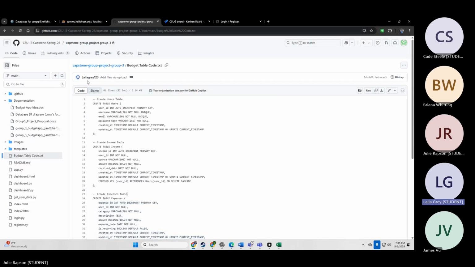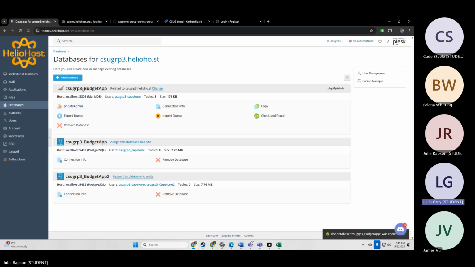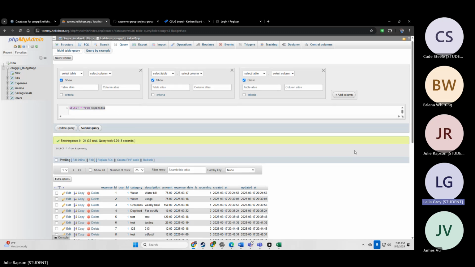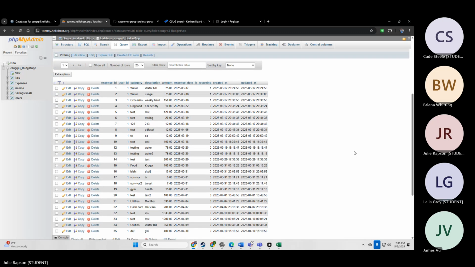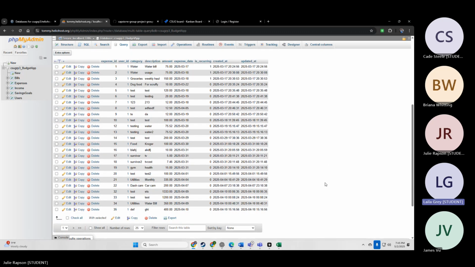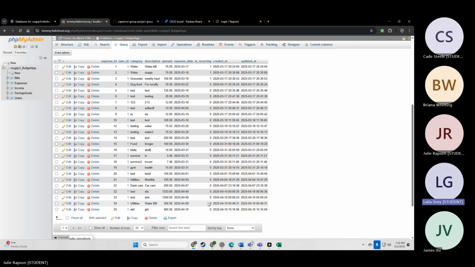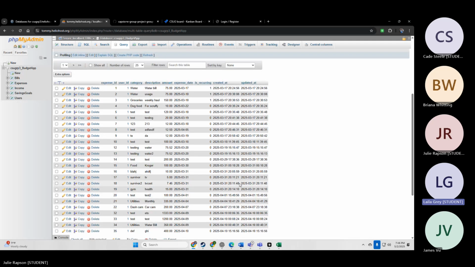And also we're going to show you guys pulling the data. And here we selected from expenses, and we executed that query, and here we go. We have put a lot in, we just have been testing it, but here is all the user's data that has been inputted into the application. It's a lot going on, and we do have it on the application. You only see the most recent data that has been inputted. You do not see all this. You can pull it up, but you just don't see this when you first step onto the application.